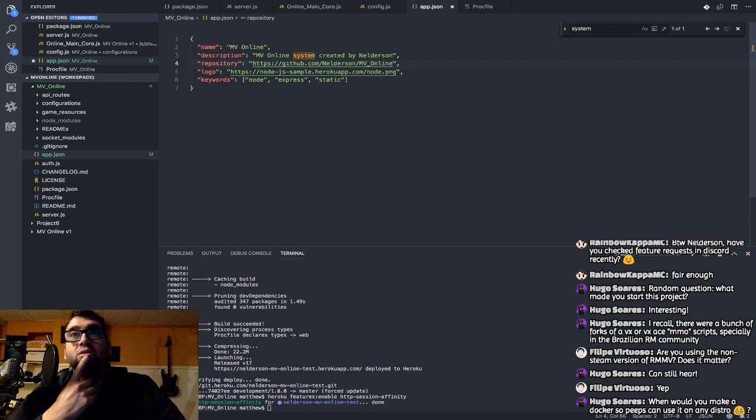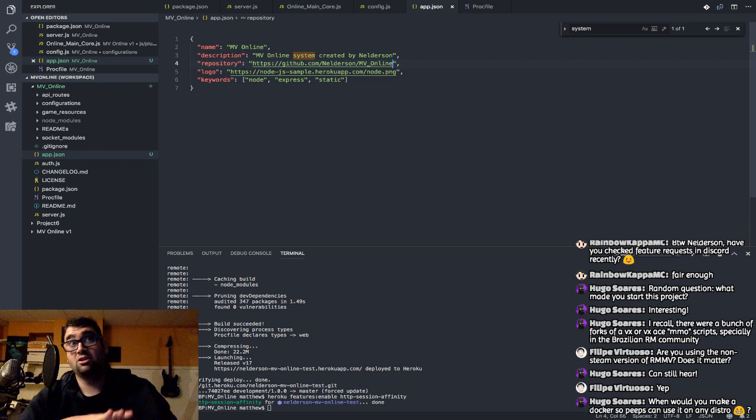Yeah. Hugo, honestly, that was the other thing that I was considering, doing Docker containers. I explained earlier in the video why I did not want to do Docker containers right at this second. It is a lot more complicated to do Mongo instances. It's a lot more complicated to do clustering on a Docker container. I'm not opposed to it. It's just not as point and click, and I am not nearly as familiar with Docker as I should be to do that. If somebody wants to make a bare bones build with what I have and make a Docker container, I'll be glad to test it, but it's not something I have the time to really delve into and make production level ready, if that makes sense.